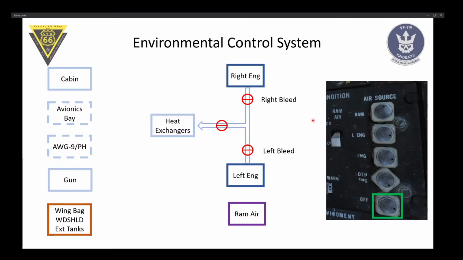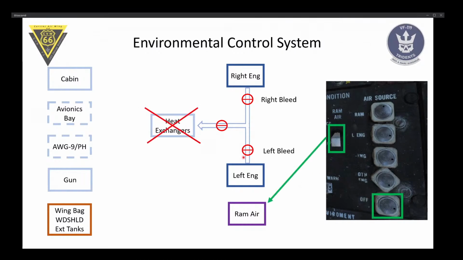Now we have the off. Off completely shuts down, closes all valves. It closes the valves to take out bleed air, and it closes the pathway to the heat exchangers. You would do that whenever an engine fire is detected, because it can be that a part of the engine fire warning also means that these ducts may have a leak somewhere. So you want to shut it off if you get that warning.